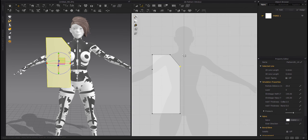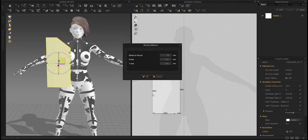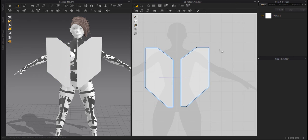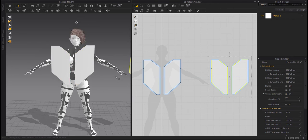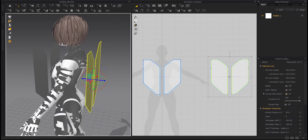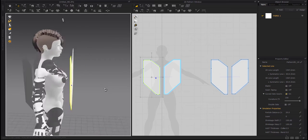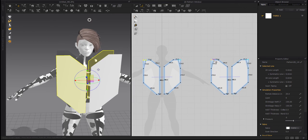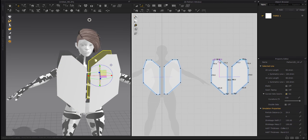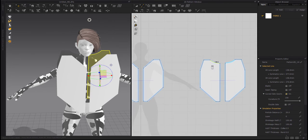Bring it down. Move it up. Paste it symmetrically. Copy and paste it for the back piece. Move it to the back of the model. Flip it horizontally. Make changes. Give it a curve.